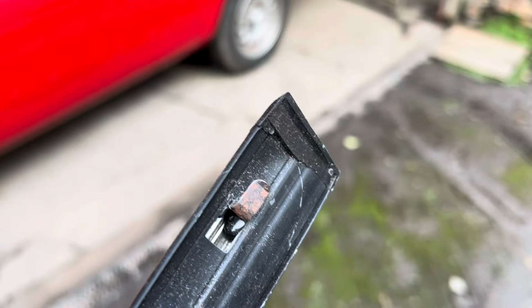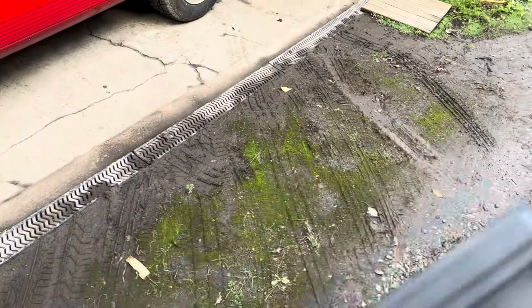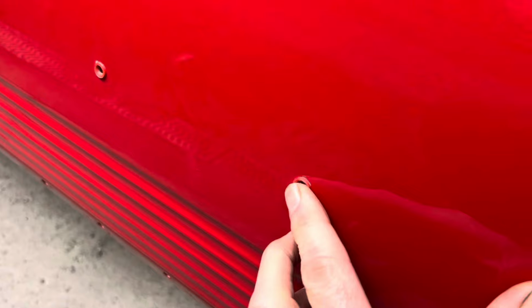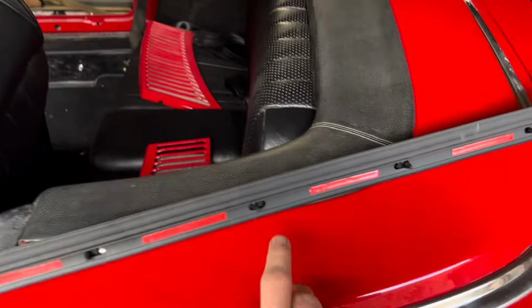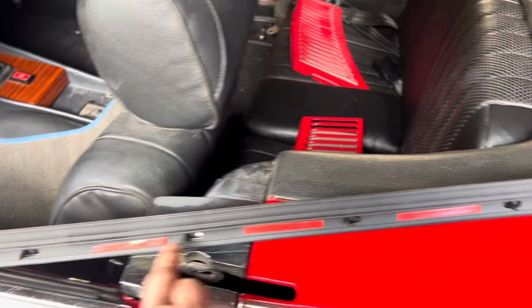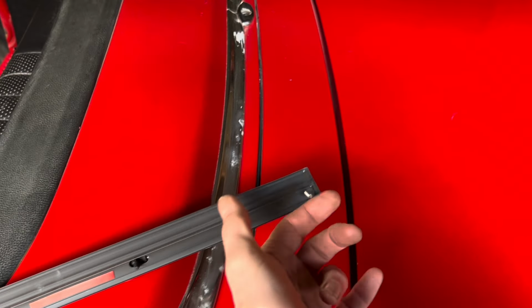What you'll generally find on your car is that that hook there is missing and that screw there is either non-existent or completely rusted. These trims click on here and you can get these either from Mercedes or online. It's worth renewing these little clips to make sure it clips on nice and tightly. And if you buy these trims from Euro, they also come with little strips of double-sided tape, so don't forget to take that off.